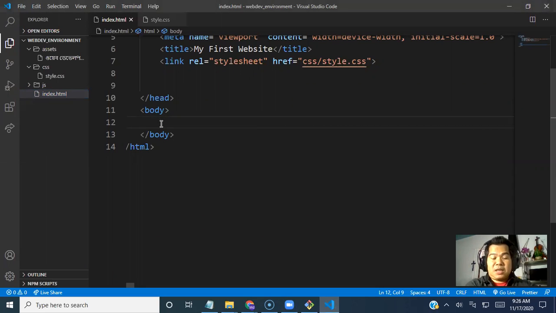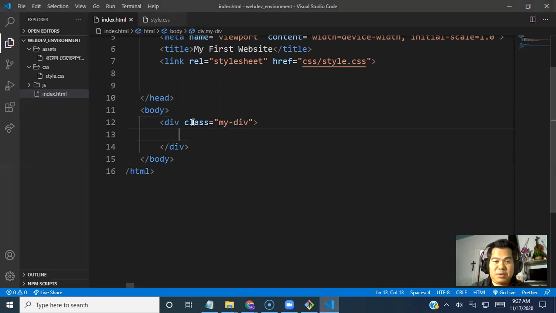Let me clarify it. I just type dot and say my div. Okay, so this is the name of the class. Okay, how we can code a shortcut way, I'm showing it. Then I press enter and it will automatically be written.